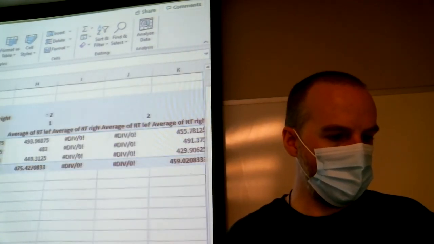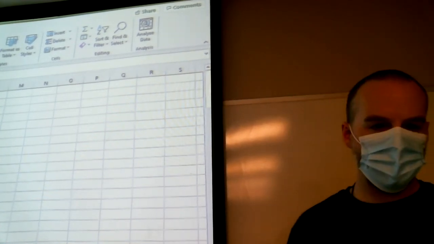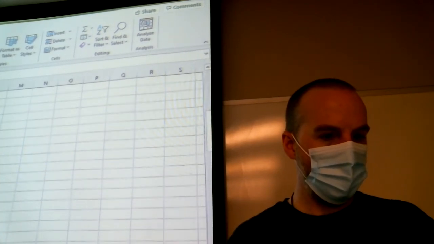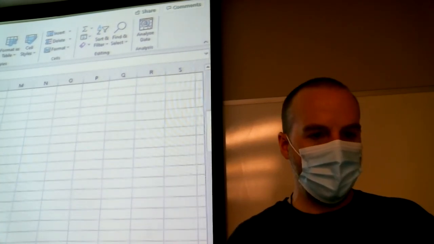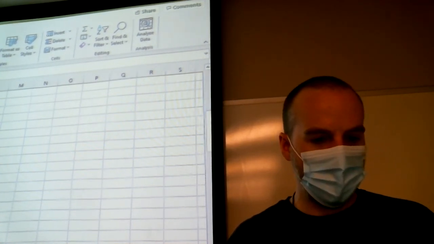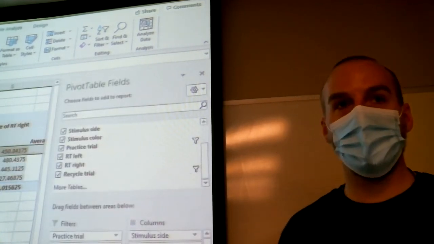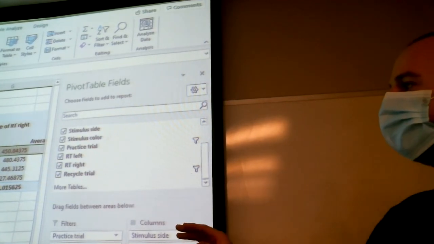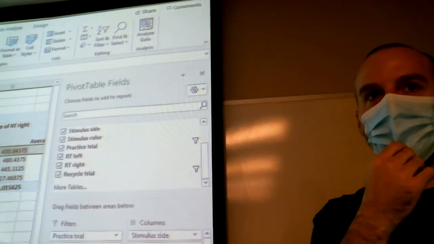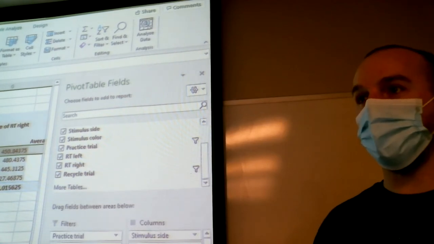There we go. So for 13, I went through, removed the practice trials, removed the recycle trials, sorted the data so that these are all trial 1-1s here. Down one further. And then I calculated the reaction time and see, so it's 409.875. And then I could compare that to see if my magic pivot table actually worked. And yes, it did, 409.875. So you might want to do your own data individually the old-fashioned way, and then do the pivot table and make sure your data is replicated. And then if yours is right, then hopefully everyone else's data got pulled into that pivot table correctly.